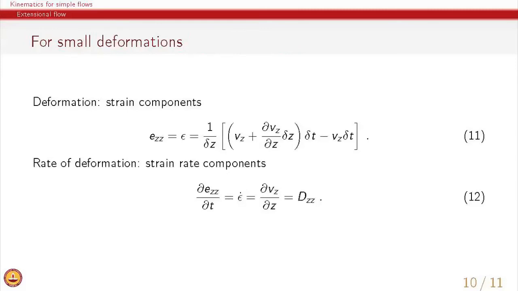Similar to the shear case, the strain in uniaxial extension also can be reduced to what we know intuitively as the small strain, where it is basically the deformation, which is the length at time t plus delta t minus length at time t, and so we usually define this as epsilon. And again we can write this in terms of different components, so the derivative of Ezz with time is epsilon dot, and we know that this is the velocity gradient del Vz by del z, and can be expressed also as dzz.